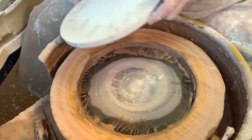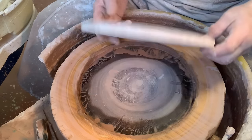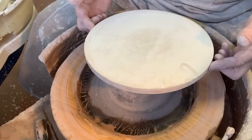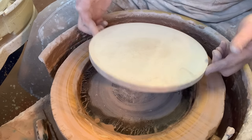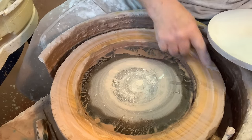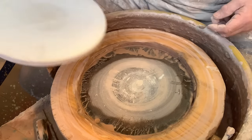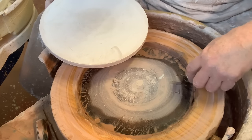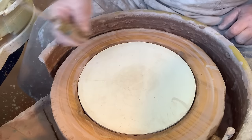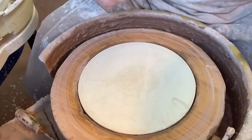My setup for doing dinner sets is that I throw them to the size of the bat. I've got about twenty-five to thirty of these bats, so whenever I do anything that needs to be a specific size, I just use a bat — that tells me the size without calipers. It's a 14-inch bat and I cut a hole to fit it in the wheel head. With a little piece of foam to make it tighter, I wedge it in, bang it down, and it'll pop right out with a screwdriver. I just throw it to size, pop it out, throw another one in.